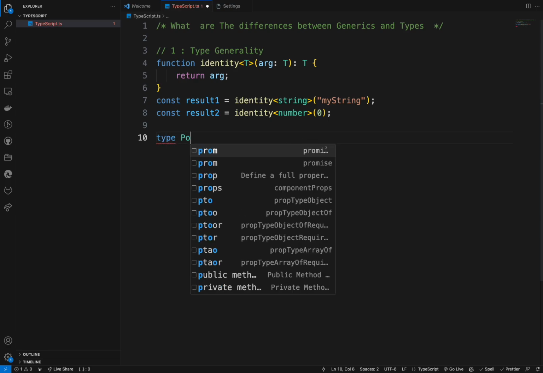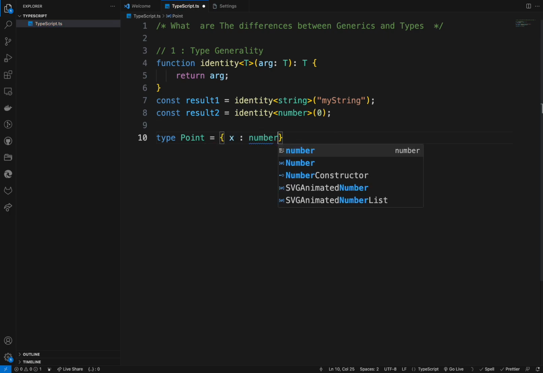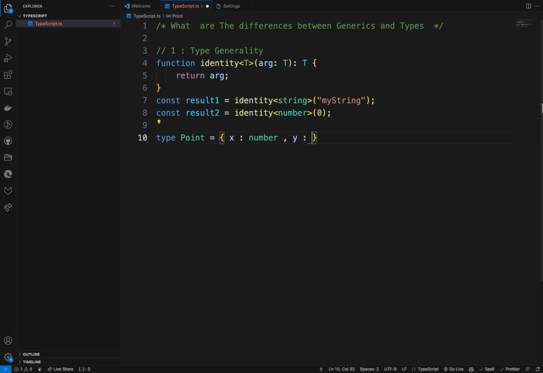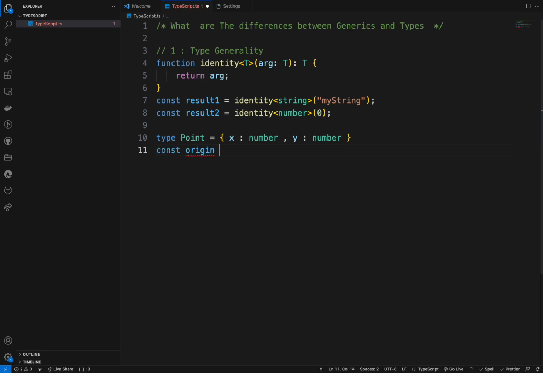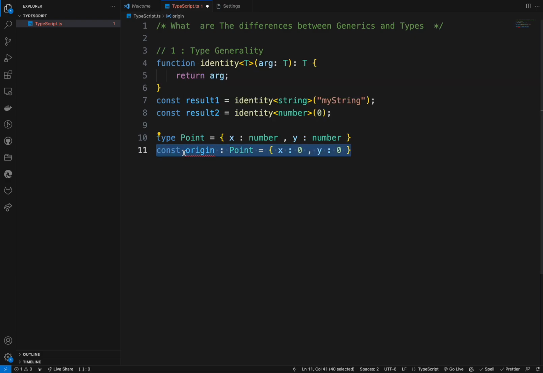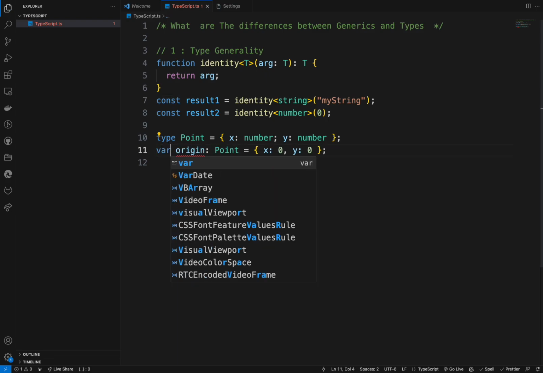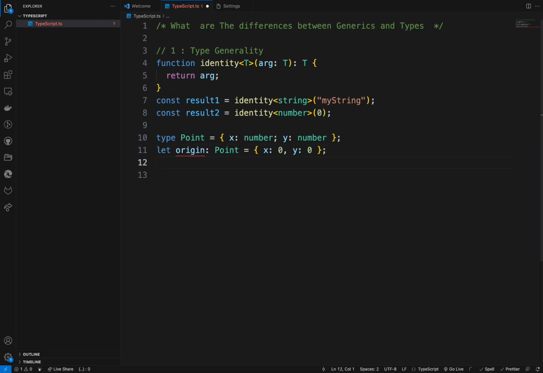The type will be a Point, with x a number and y a number. We can create a variable, const origin, and it will have the type of Point. It doesn't matter here because it has no scope.